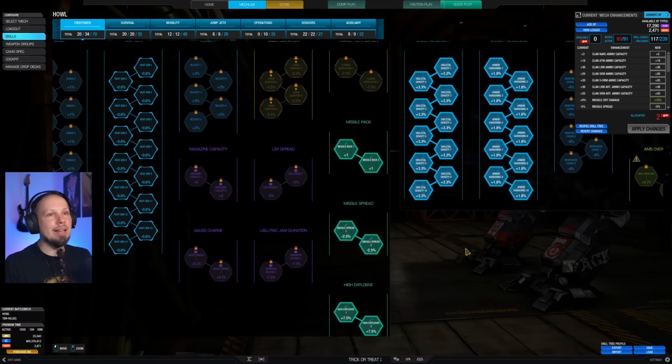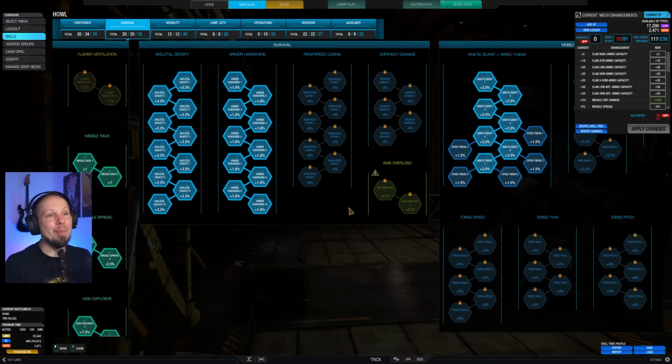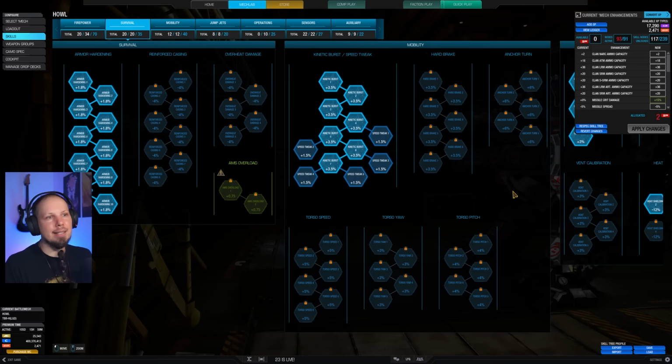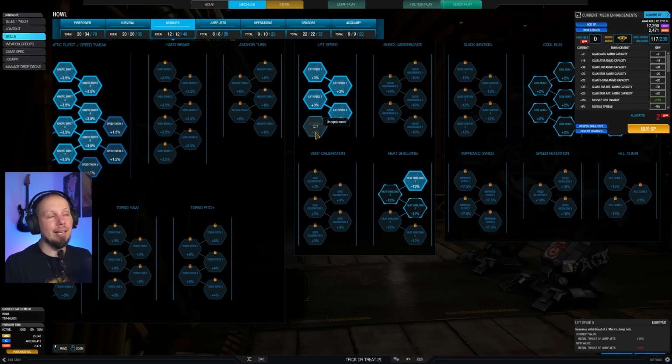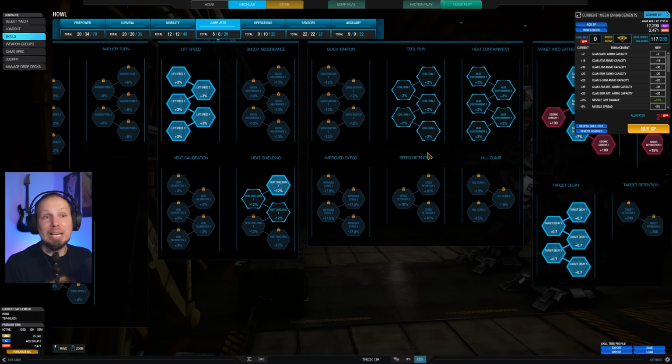And since we have a bit of an exposure time, because we have to lock onto our enemies, I think skeletal density and armor hardening is pretty good. On top of that, we're going for maximum speed tweak, so I can get into position, close the distance relatively quickly. And I would probably take the 2 heat shielding out here, because you don't necessarily need that. But lift speed is very interesting here, because in order to peek, we probably want that elevation rather quickly, so therefore our jump jet tree is a little bit triggered today.